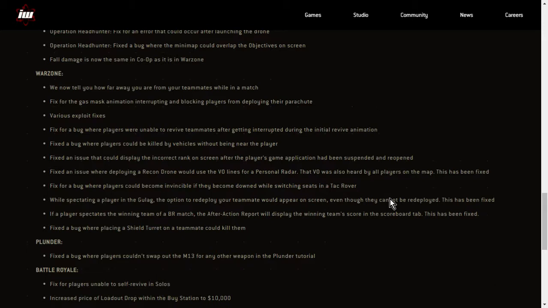Fixed an issue where deploying a recon drone would use the VO lines for a personal radar. That VO was also heard by all players on the map. This has been fixed. You will have definitely had this one, where especially in early game, constantly you just hear personal radar, personal radar, personal radar.